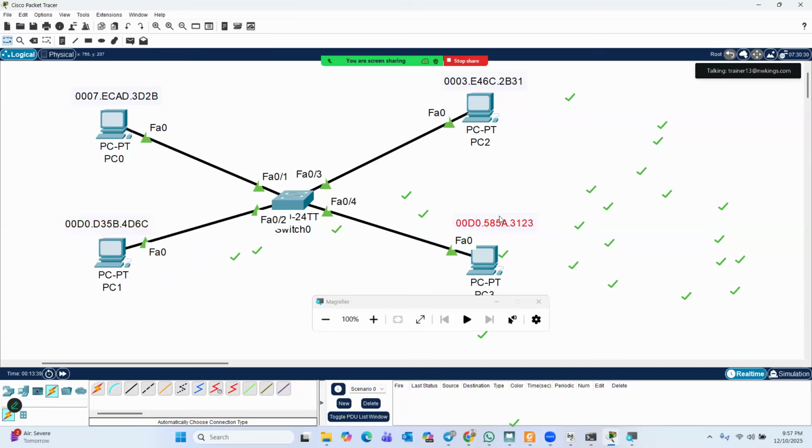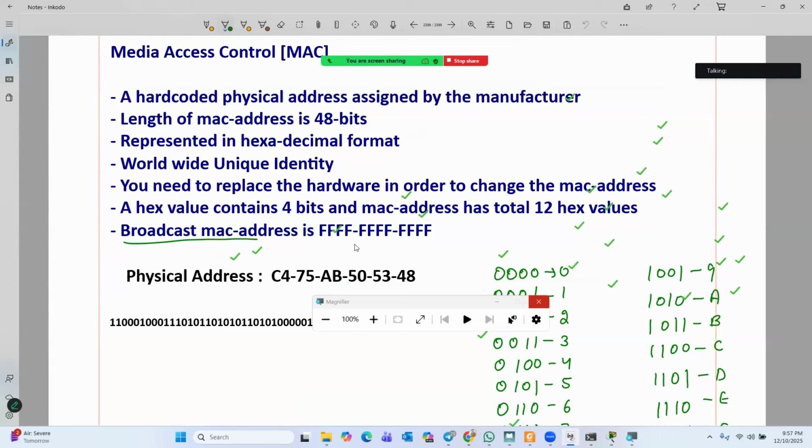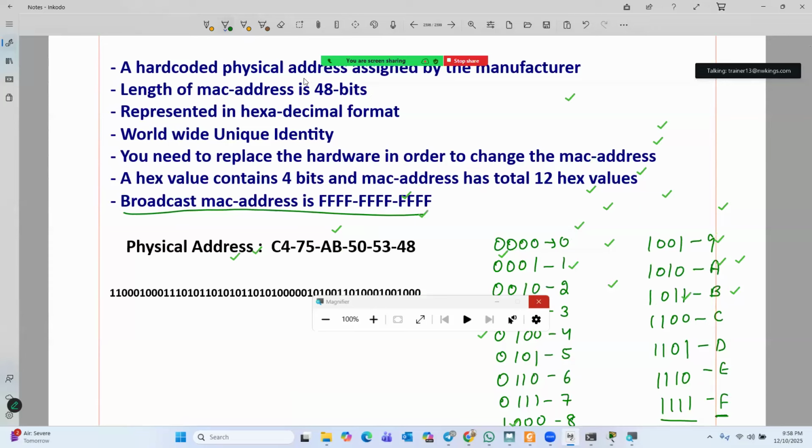And you can't send this one as a destination either, because it belongs to this machine. So we have to deliver data to everyone. But what would be the destination MAC? That's what we have here, the broadcast, FFFF. That's why the destination MAC is FFFF.